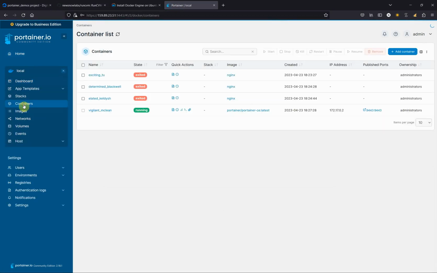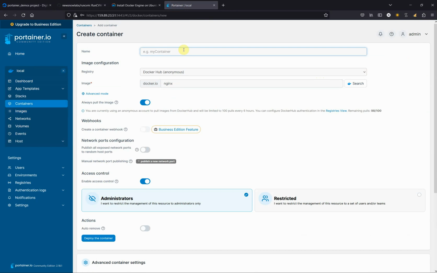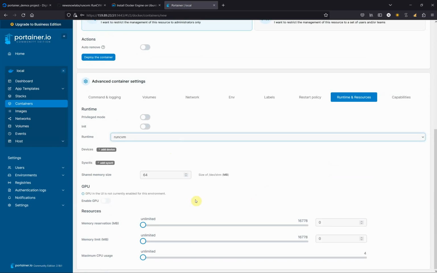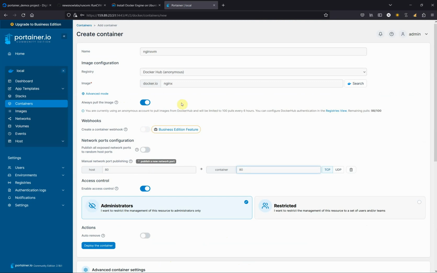Okay, so first thing we want to do, you can see here's these containers. If I go add container now, let's do the same thing. Nginx VM. Now, if we scroll down here, you see runtime and resources. You just have to change the runtime from default to runcvm, and now it can actually run using that same virtualization layer. Now, interestingly enough here, inside Portainer, we already have slider bars here to configure the resources that are assigned to a container. But under the covers, all we are actually doing here is setting those CPUs and memory allocations anyway. So we could actually say we want this to have two CPU and 5,632 meg of memory. And if we want to, we can even say let's actually publish port 80 to port 80 just to show that you can actually do it even though it's in a virtual machine.